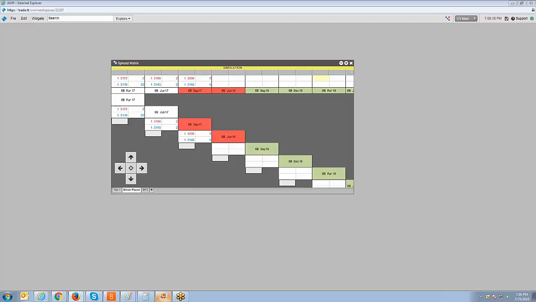So as I mentioned earlier, the spread matrix displays 4 pieces of market data for each outright contract or spread. The information is displayed in one of the 4 cells that make up a larger grouping. The spread matrix typically will display as ask price, ask quantity, bid price, and bid quantity.